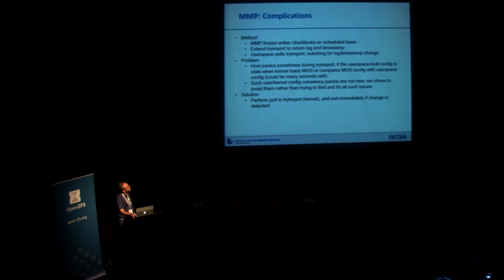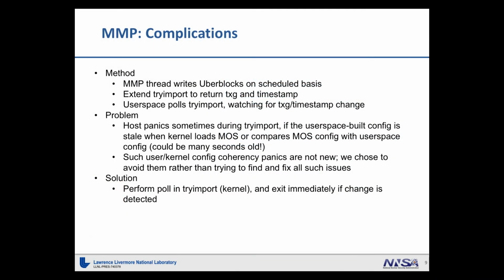And we found that going past that, even if you survive that step, if the pool configuration is changing, later on the MOS config and that partial config that user space assembled get reconciled. And that code is more brittle than it probably needs to be. Well, some of it's definitely more brittle than it needs to be. But at that point, we said, okay, there's a fundamental problem we can't fix, even if we made the code less brittle. Maybe we should just try and avoid this problem altogether.